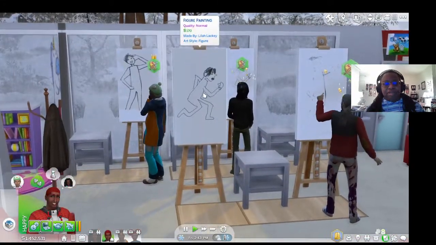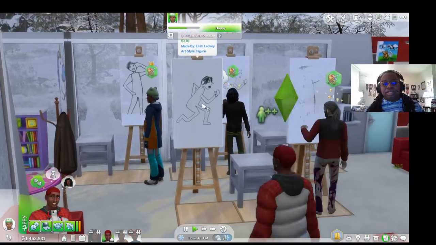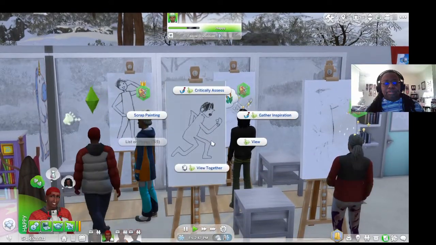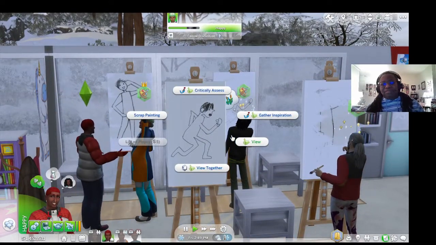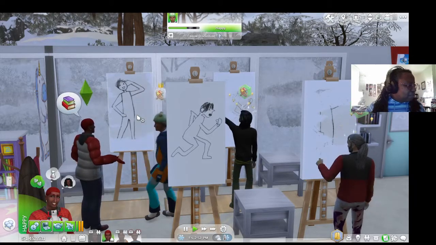Now next time I play her, I'll find it in her inventory. Okay, who did this? This is Lila. Some of these figure drawings are pathetic, to say the least.